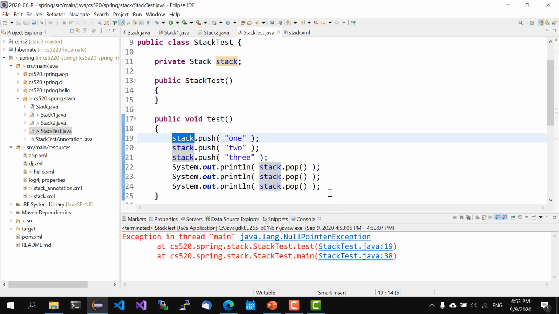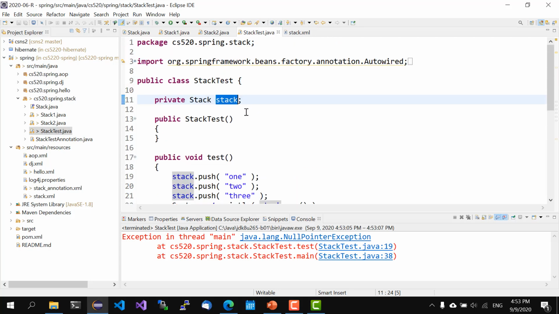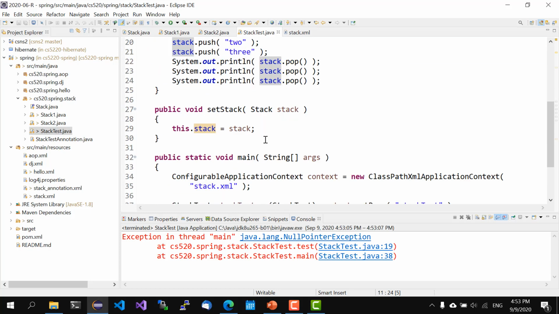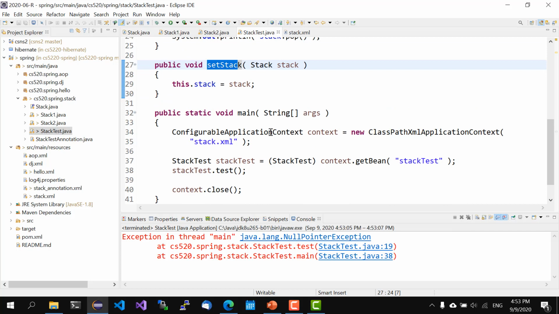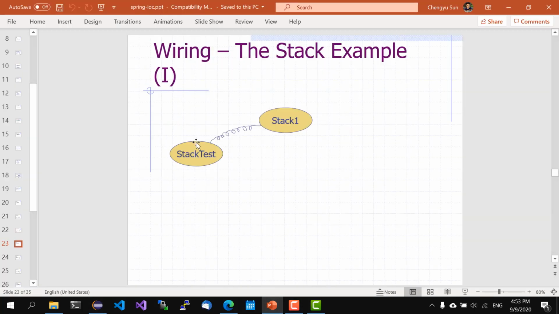And the reason it's null is because notice that there's nowhere in this class that we set the stack value, right? So this one is going to be null because nobody is calling set stack to set a stack implementation to it. So knowing what we know, we can do something like this.